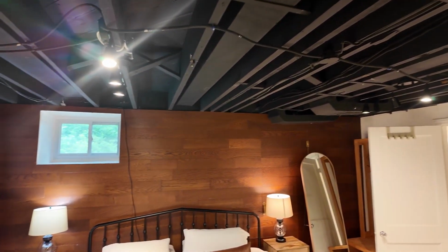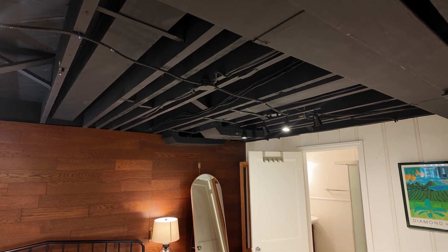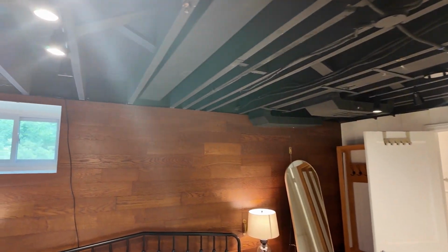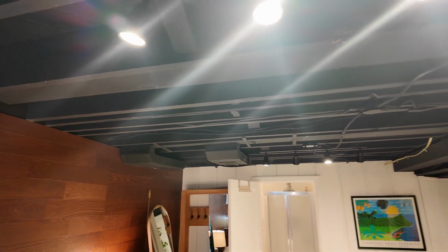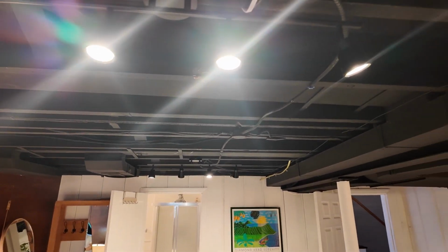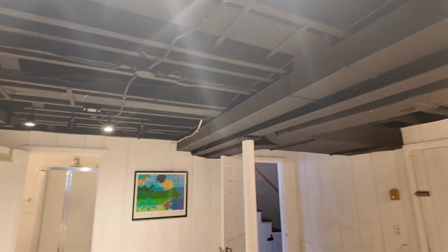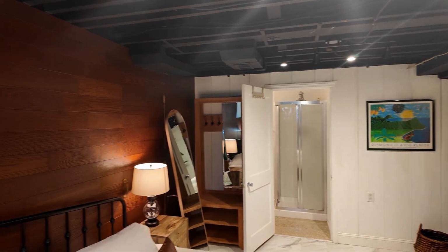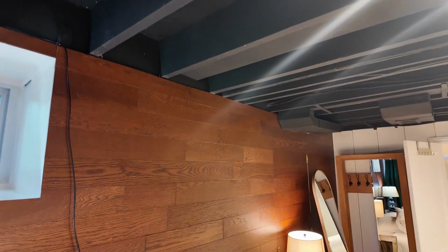This is a nice look. So if you're not going to finish off the ceiling, especially here in Baltimore, you'll get a lot of this: exposed ceilings, and they're basically not brush painted, but blasted with a paint that gets everything the same color. It makes it feel a bit more open, obviously. You don't have a ceiling coming on top of you. It's a little bit more open that way.